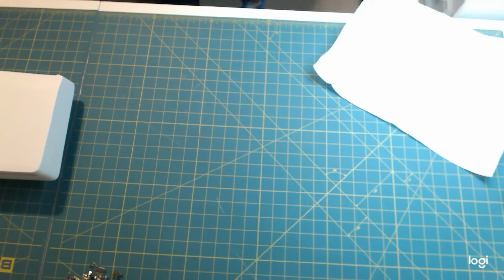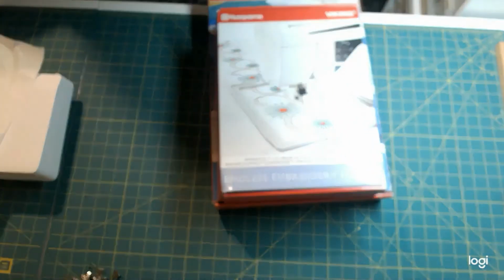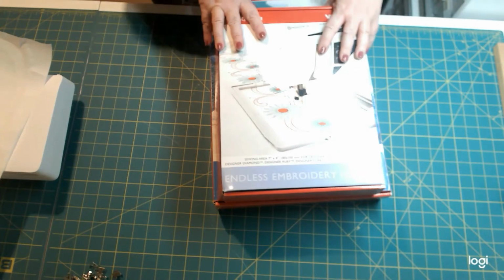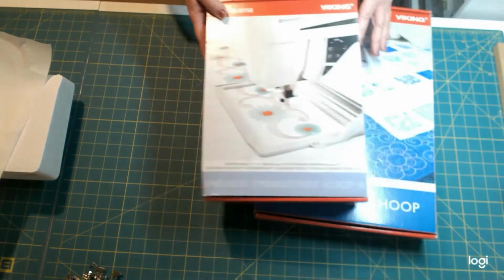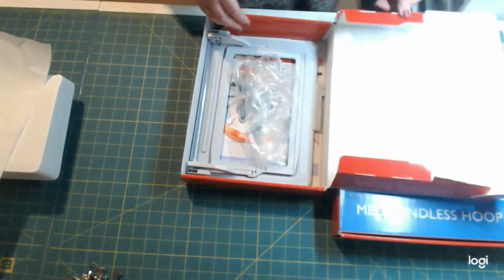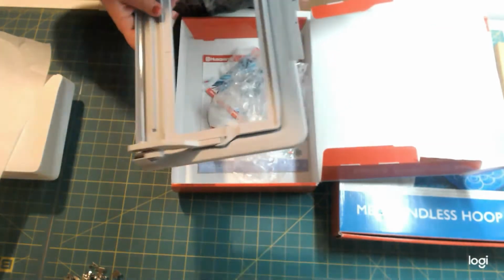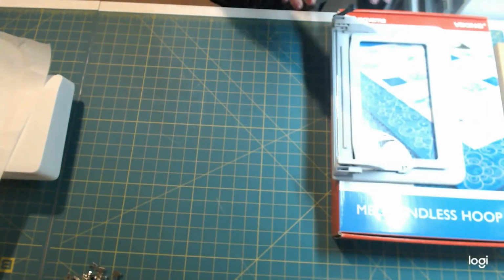The next thing I'm going to look at is the endless hoops. Now, these are really good for borders or strips or anything where you want to do a long line. You'll all have endless designs in your machines which have location marks so that you can match up the designs and do them all in a long row.